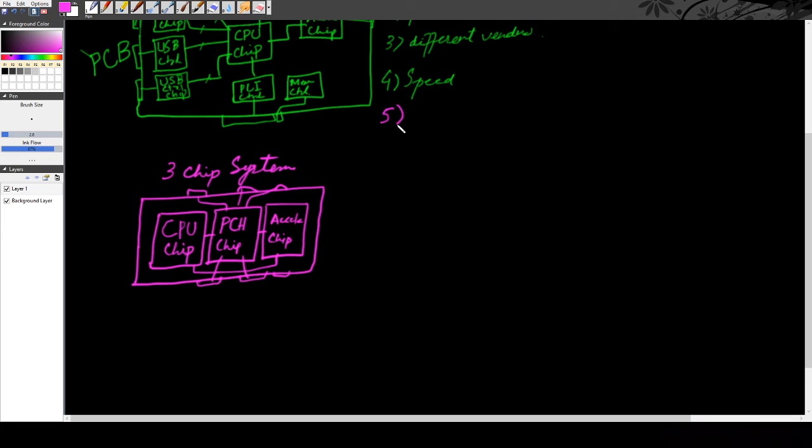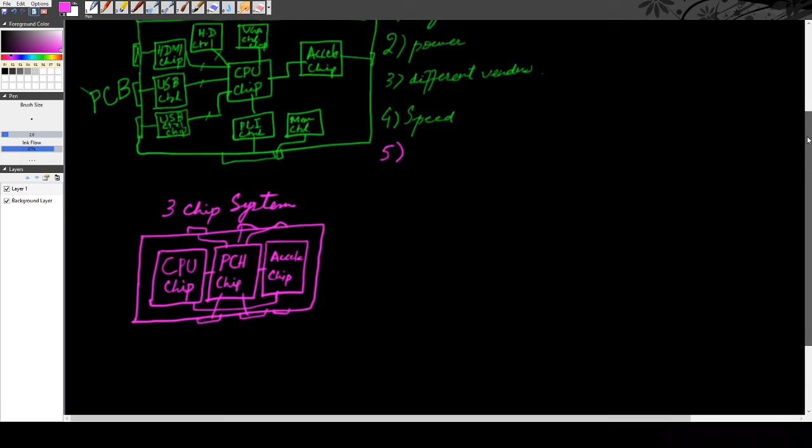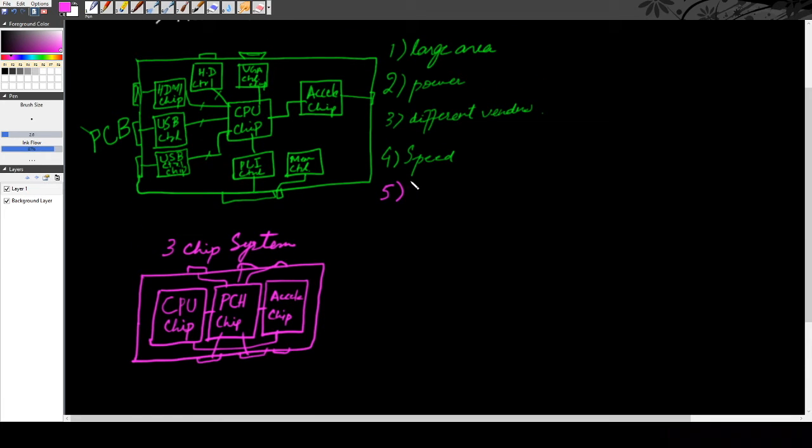the fifth disadvantage with this system of large number of off-the-shelf or different vendor chips is security. Okay, because anybody can purchase your PCB and figure out what different components from what vendors you have used and can easily copy your recipe. You don't want that. And in this case, it's still possible that CPU, PCH, and accelerator, but it will be a lot better for security and for the rest of the things. Maybe you have created the PCH chip yourself, and only you know what kind of components you have in there. So it's good. It's better than this one.